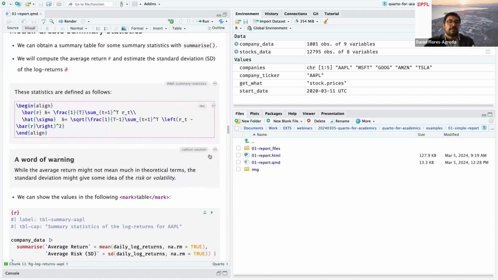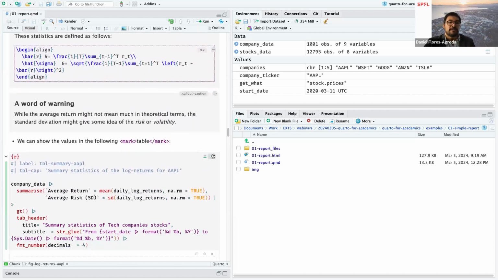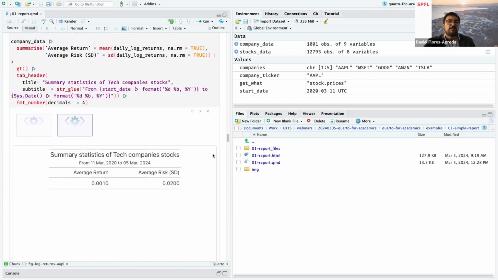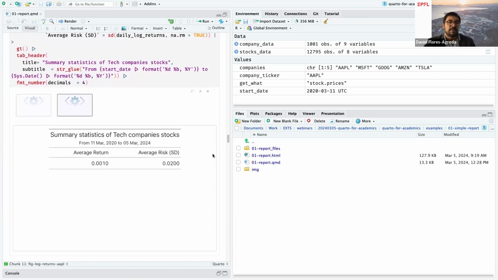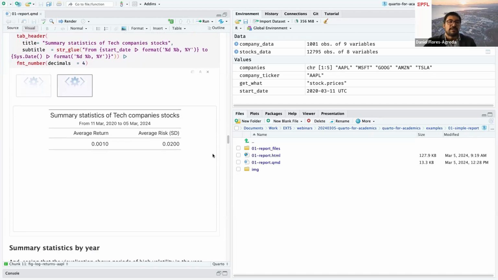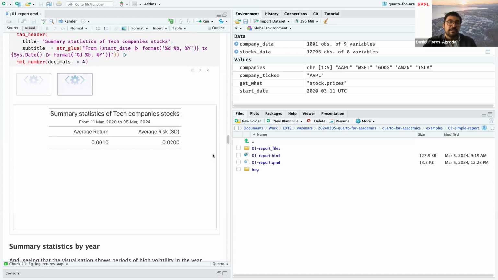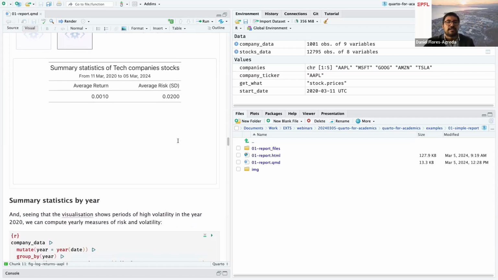I create a table of summary statistics that might not be super informative, but starts to give you an understanding of how the stock has fared, what was the average return, and the average risk as measured by the standard deviation.